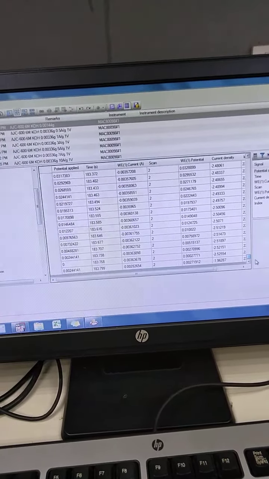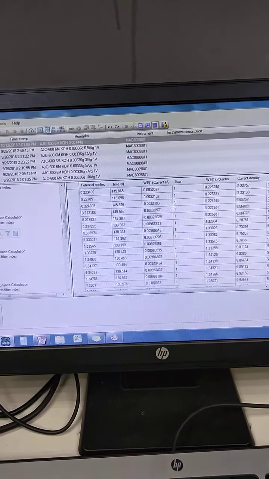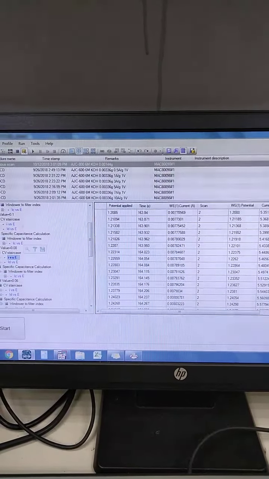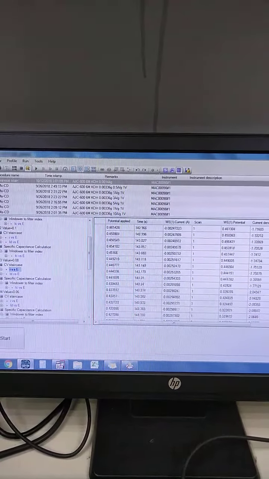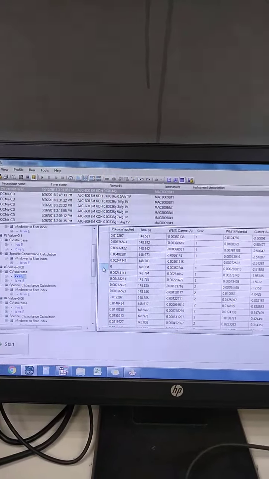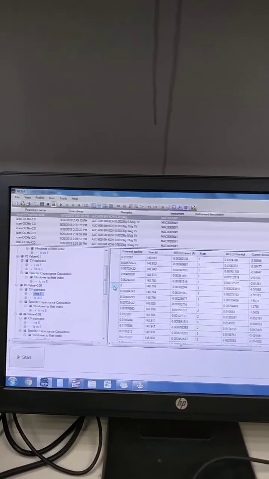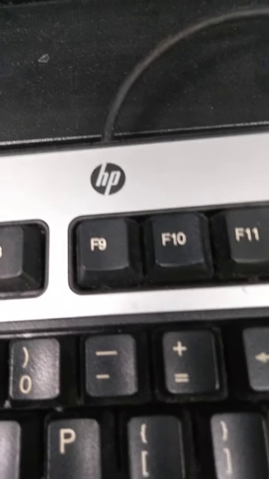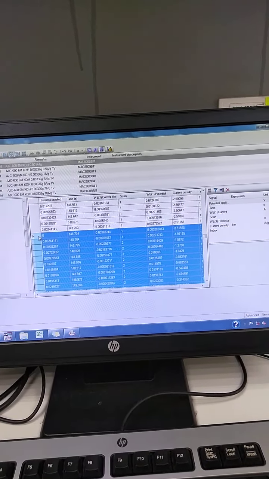So select scan number 2. It can easily go down, or you can divide, going down, select from 0, and then find in the middle of the data. There will be another 0 here. So you need to click shift, and then on the mouse, the right click. Then it will only select cycle number 2.